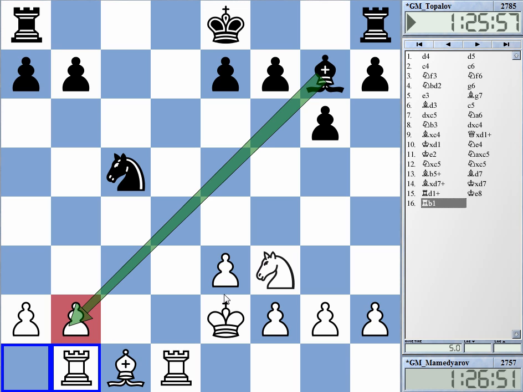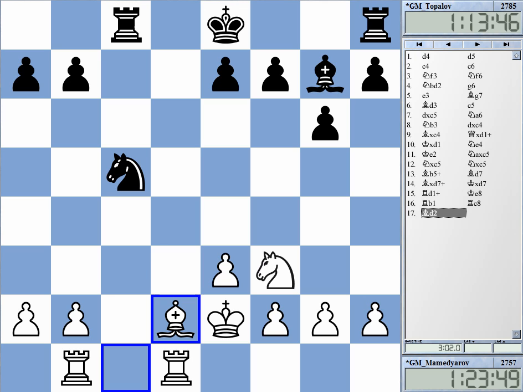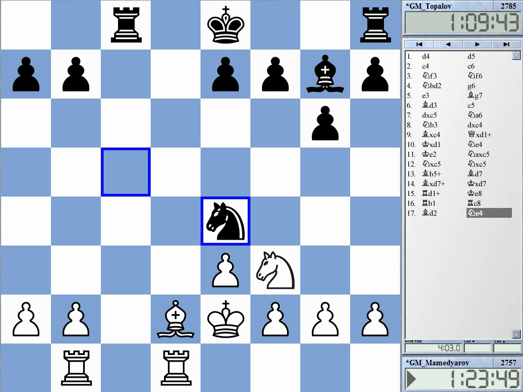It's always this pawn. So white lends some support to it. And now rook c8. Yeah. The c-file, certainly a good place for the rook. Bishop d2, you need to develop it. And knight to e4. Yeah, very, very logical play.